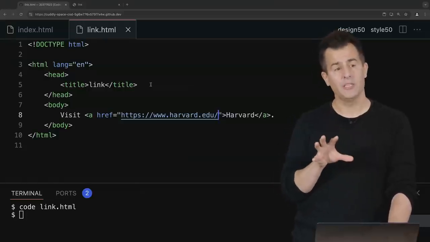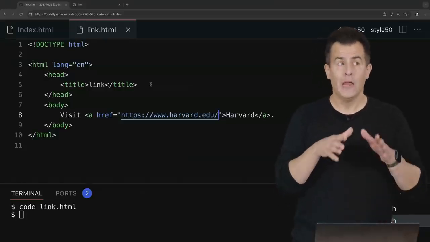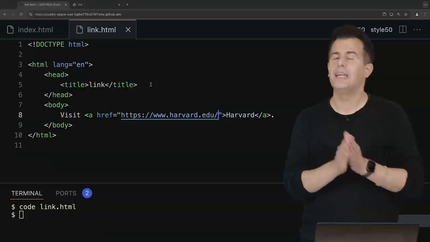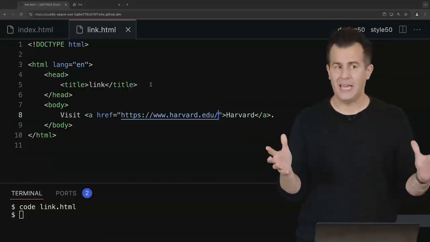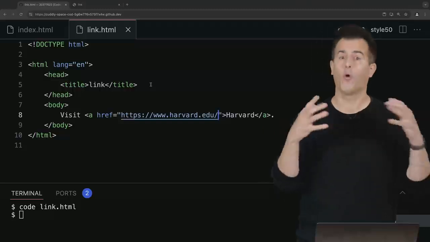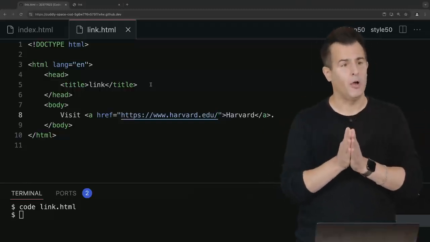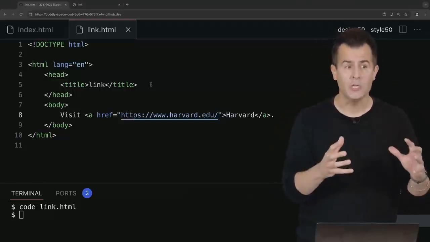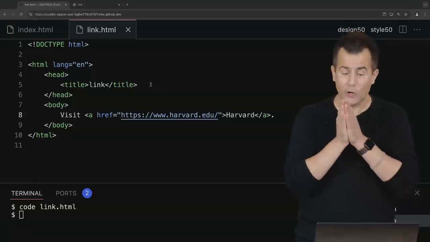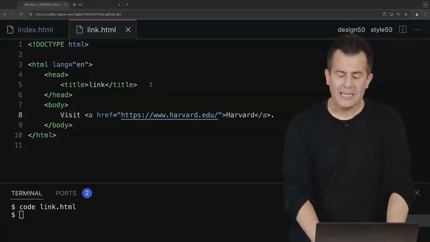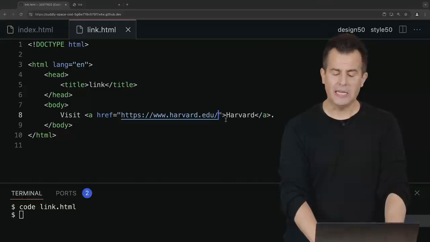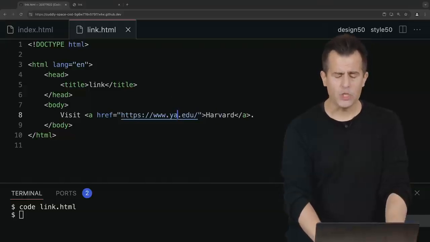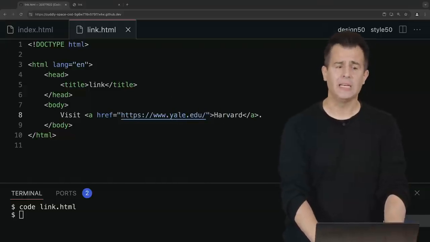And those emails in Gmail, in Outlook, and other tools, they themselves are using HTML. Anytime you get an email that's not just black and white text, but has colors and maybe images and formatting, it's using HTML. So HTML is used not only for web pages, not only for mobile apps, but also for emails as well. And here's how easy it is to unfortunately deceive users. Suppose that I still have a link here to Harvard, but I actually changed the actual href to be yale.edu.